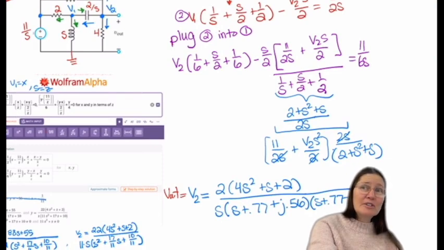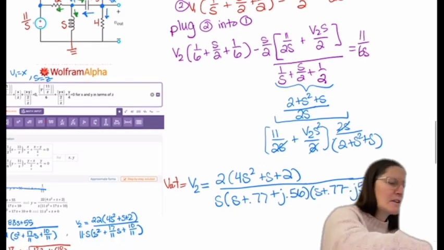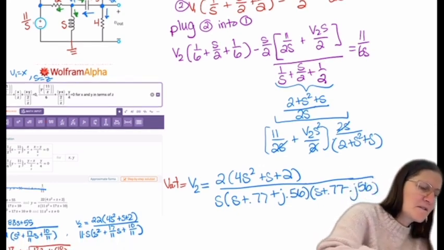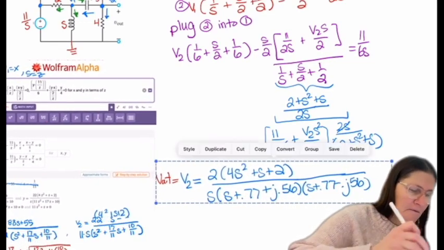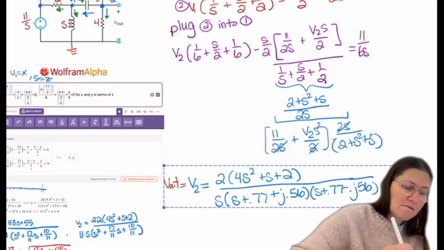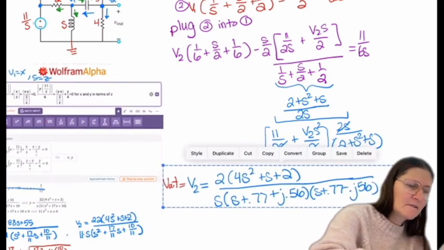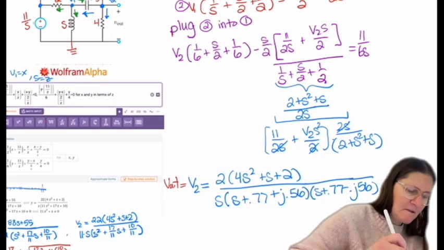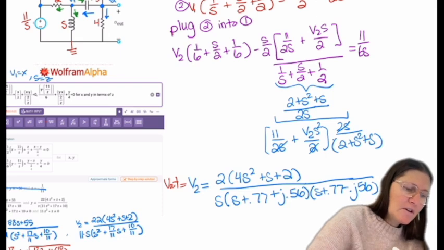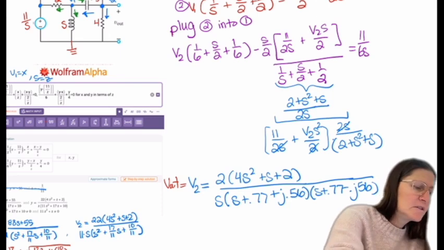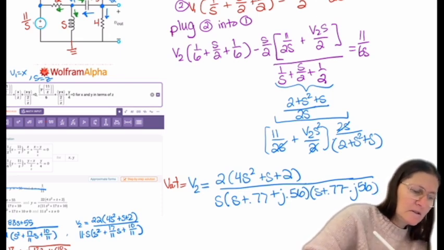So from this equation to the next one? Okay, wait, so you substitute V1 into the V2 equation, and then you just plug and chug to get that? Solve the roots. You plug it into x equals negative b plus or minus the square root of b squared minus 4ac, over 2a, to get those two roots, and then you do partial fraction expansion.